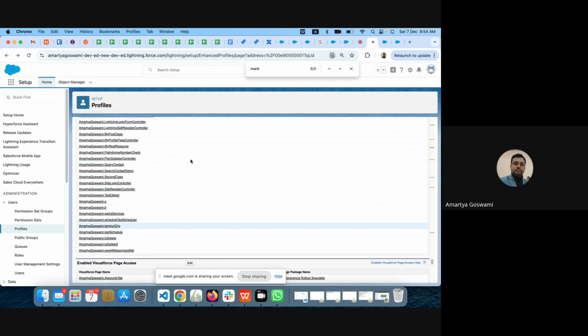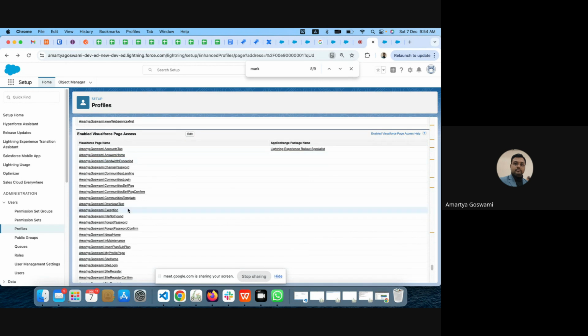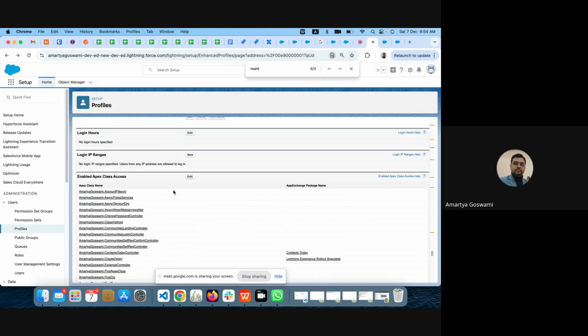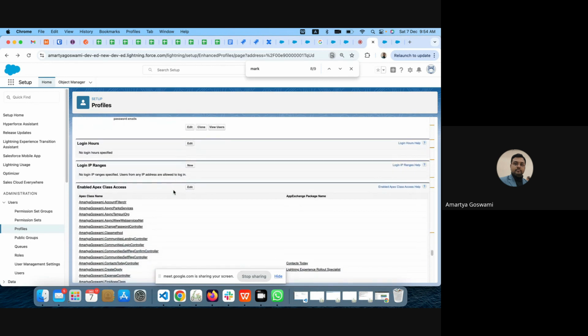Whenever you are writing any apex class, Visualforce pages are nowadays not that much used, so you don't need to bother about it right now, but in some places it is still used. So enable apex class access means whenever you are using any apex class, in the profile you have to provide the access. That is one of the important things.